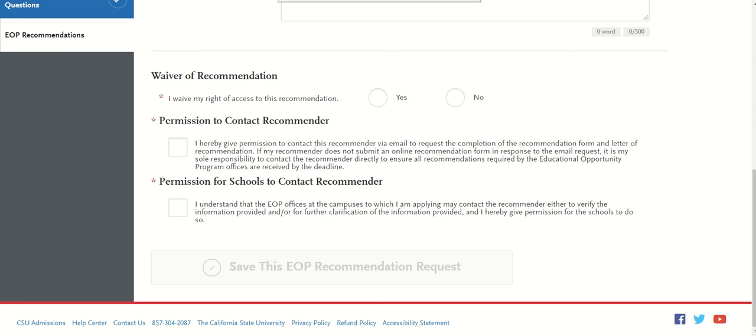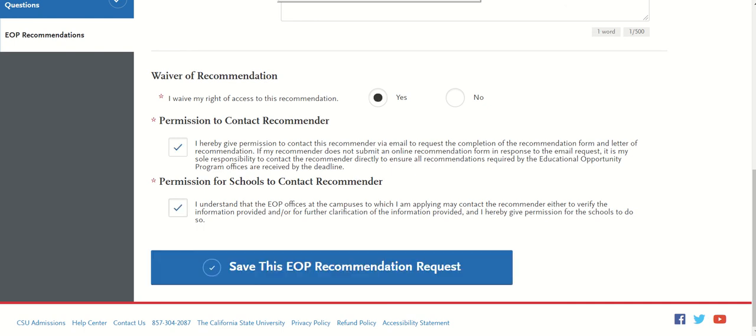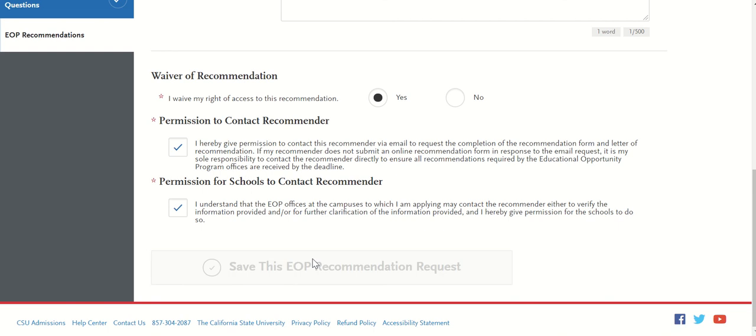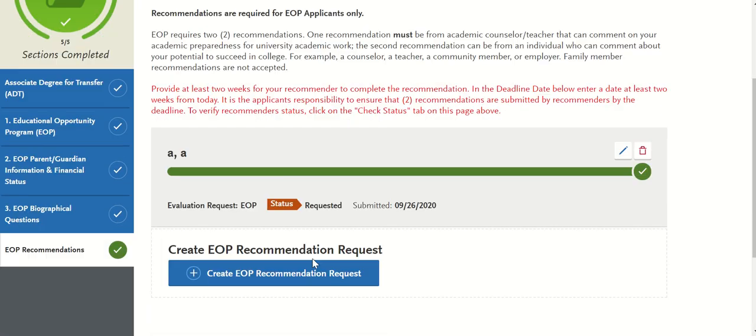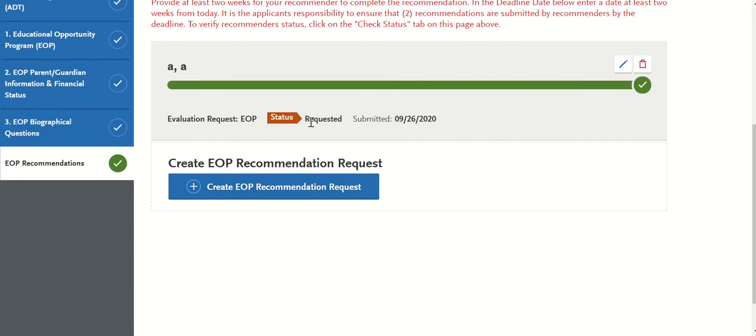Please note that in addition to the recommendations outlined above, some programs at the schools may require additional supplemental information and/or an EOP interview. Once you have completed your required fields, you can save your recommendation request. You have now added your first recommendation and the status is listed as requested.